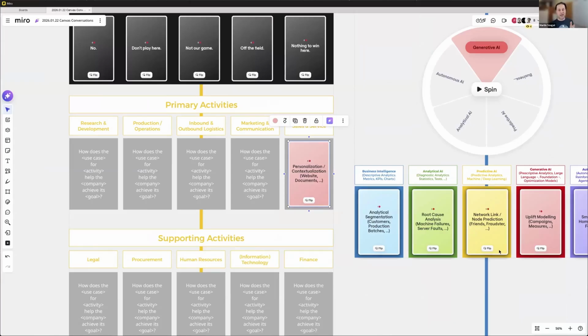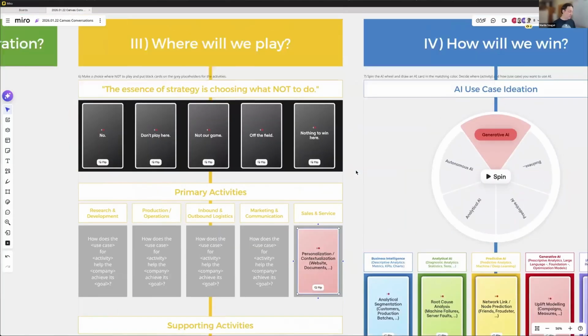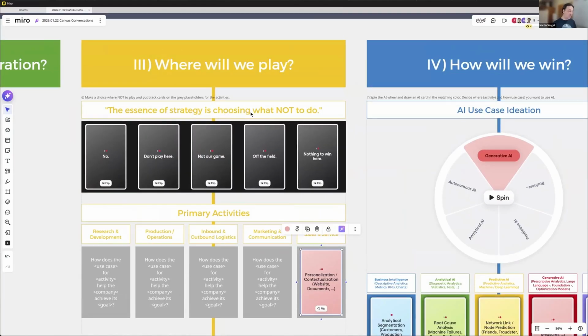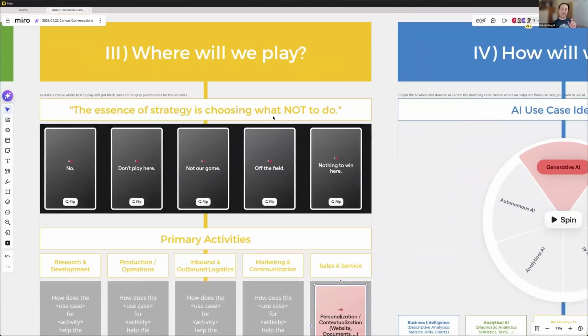And this is exactly what most companies get wrong. They try to put one use case in each domain, to make everyone happy. So let's do one use case, one project for sales, for HR, for finance, and so on, which makes the costs very high because you need different data sources, different tools, different data science experts, and so on. And this is exactly the opposite of a strategy. Someone said, it was Michael Porter, the essence of strategy is choosing what not to do. And this will exactly also be one of the tasks before we start spinning the AI wheel.